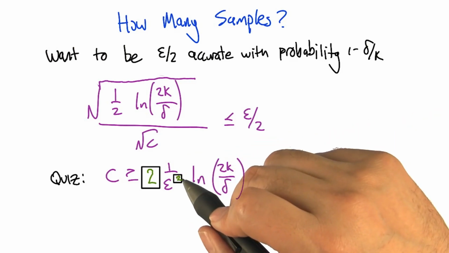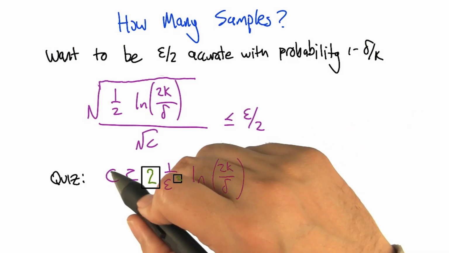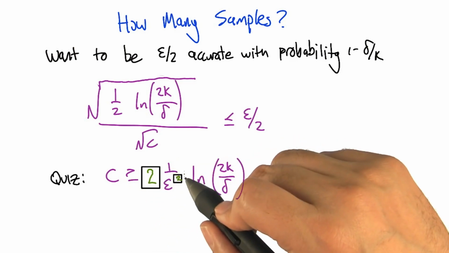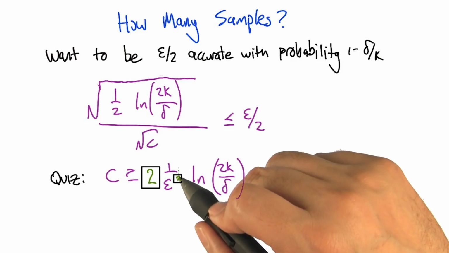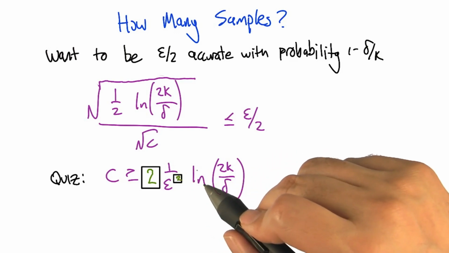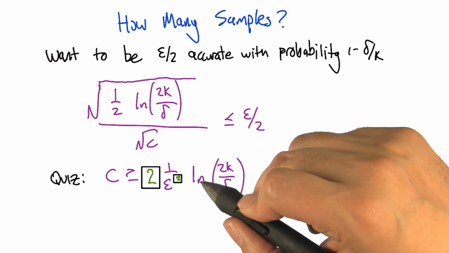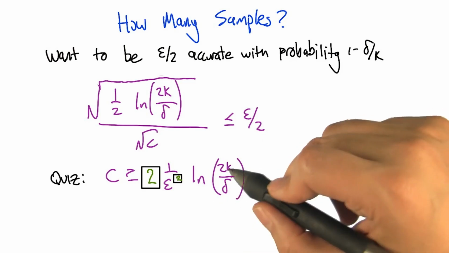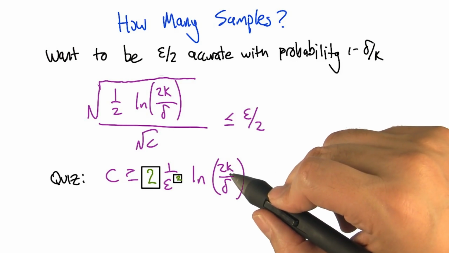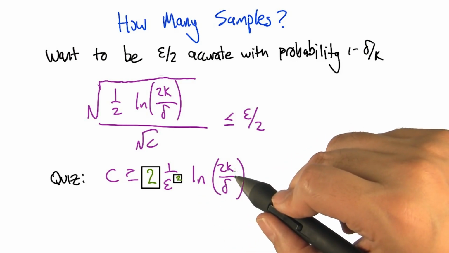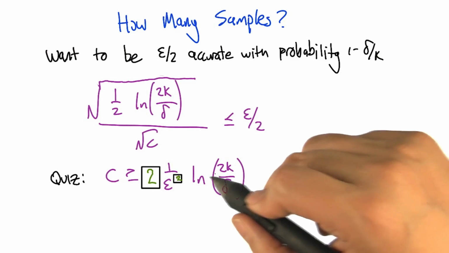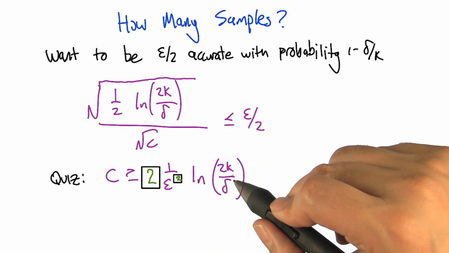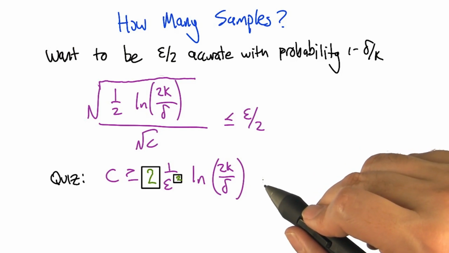So let's see what we actually get here. What we're saying is that if we sample an arm at least this many times, 2 times 1 over epsilon squared, which is polynomial in 1 over epsilon, 1 over delta, and k, times the logarithm of 2k over delta. So again, this quantity is polynomial in k and 1 over delta, and we're logging it. And that gives us a count that if we do that enough times, we're going to be sufficiently certain that we're sufficiently close that choosing the maximum arm is going to be a good idea.